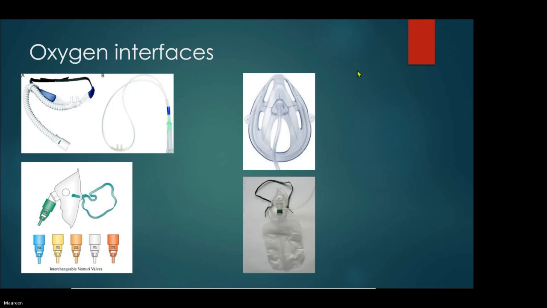Moving on, the Venturi mask is a very precise device. It gives exactly the percentage of oxygen that it says it's going to give somebody, but the oxygen flow has to exceed the person's inspiratory flow so that they won't be breathing in room air along with it and diluting the percentage. And that's the way it's designed. For those of you who like physics, you can look up something called the Bernoulli effect, but that's not my bag.